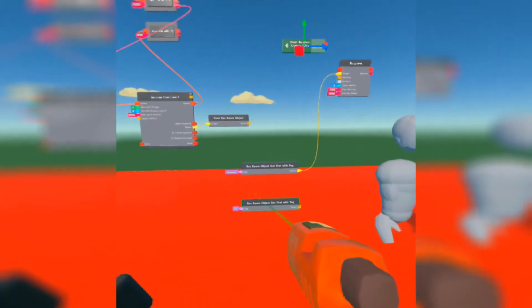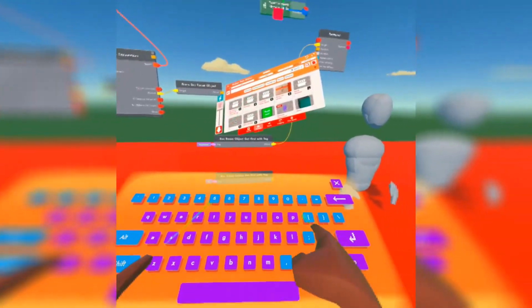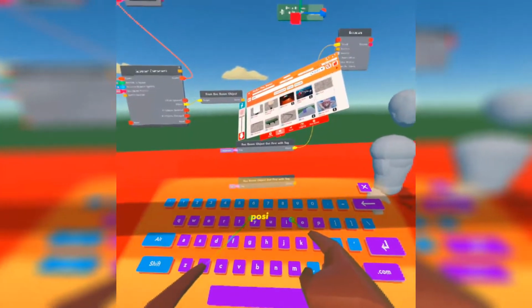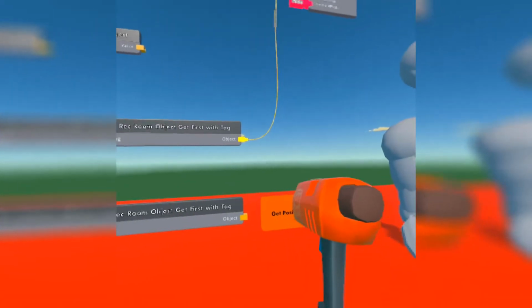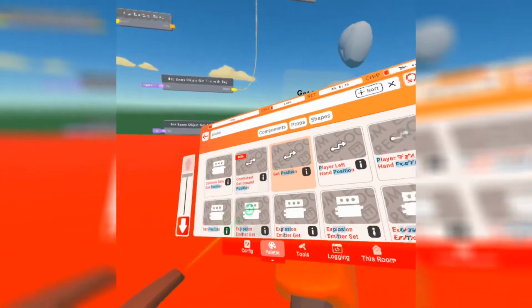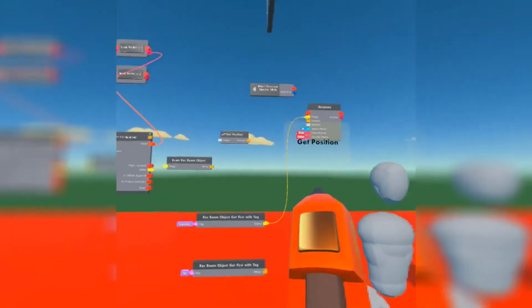So that is why we have this. We are going to get the position of our AI. So get a position chip, and just place it anywhere. Place another get position up here for later.